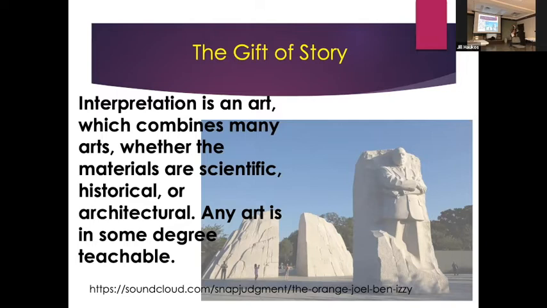You can build things. I included this picture here because I went to Washington, D.C., and I experienced the Martin Luther King Memorial, and it hit me in a whole way that a lot of the other things didn't hit me. I think because it reminded me of the story. The representation here is that Martin Luther King was carved out of this mountain of despair, and he's hope coming forward from this mountain of despair. So to me, this is a great representation of telling a story visually and through art, but it also represents that the story that you're telling people, you don't need to have every detail there. You only need the parts of the story that get to your purpose, that get to the point.